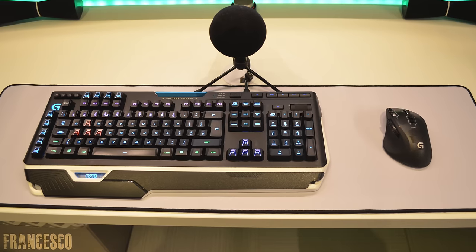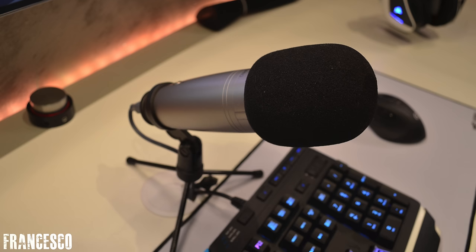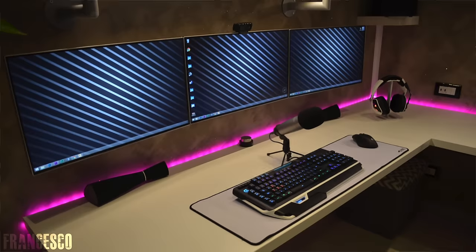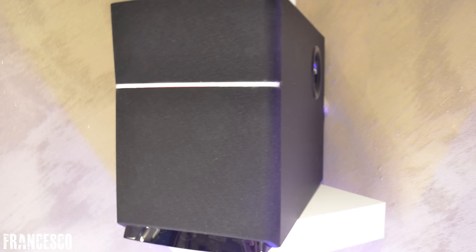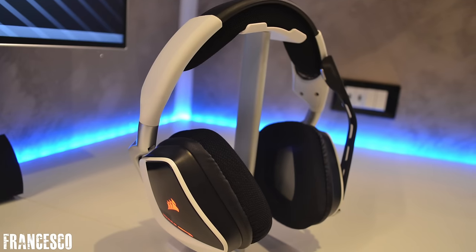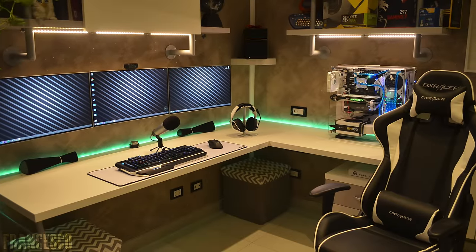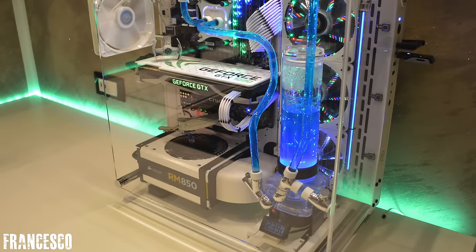Both the keyboard and mouse are resting on the extended mousepad from Glorious. I also like the position of the Samsung microphone right above the drilled hole for the keyboard and mouse — this way he doesn't have to drill an extra hole and it kind of covers up the cables against the wall. He has a pair of Edifier M3200 speakers with the subwoofer on the top shelf against the corner, and below that we got the Corsair Void RGB wireless headset. What I like most is the way the PC is spaced out on the other side without any cables visible.